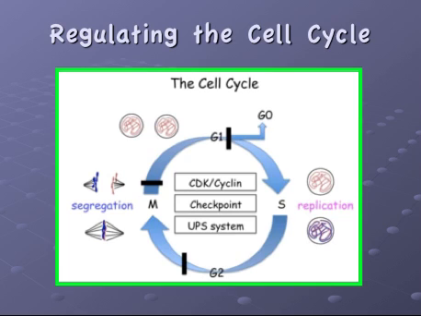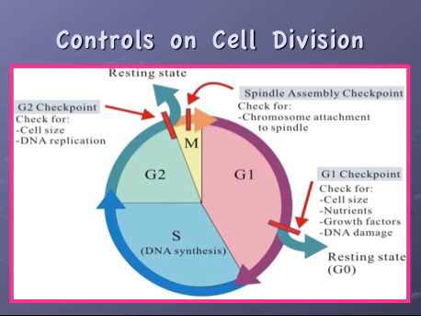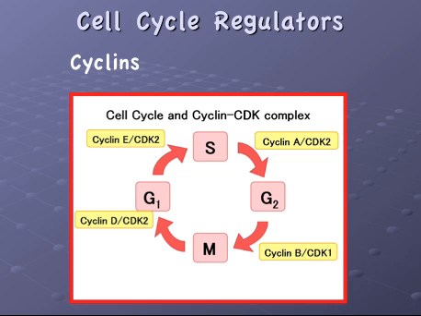Regulating the cell. This controls all of the cell division. When there is an injury such as a cut in the skin or a break in a bone, the cells at the edge of the injury are stimulated to divide rapidly. Cyclins. Cyclins regulate the timing of the cell cycle in eukaryotic cells.